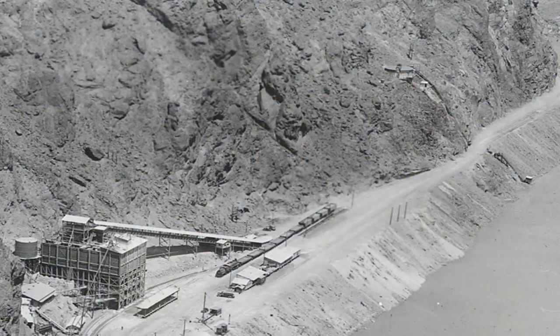It's sunny, it's bright, and we're loving it. So today, the low-level water treatment plant is part of the construction of Hoover Dam from the 1930s. Here in Black Canyon, it became a whole construction site while they were building the dam. The plant was basically a 40-foot diameter water clarifier, a huge tank. I think it had 20-foot walls and was 40 feet in diameter. There were four huge concrete pillars that held it up. They would pump the water from the river up into this clarifier, let the silt settle out, and then the water was gravity fed down to the low mix plant right at the base of the dam, where they would use the water to make the concrete and so forth.